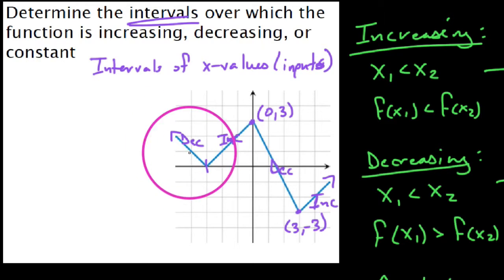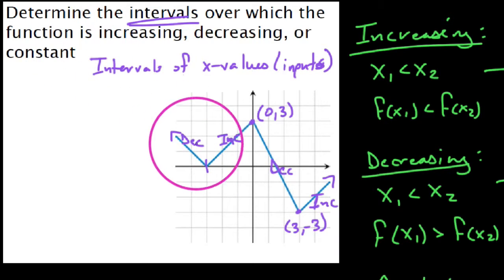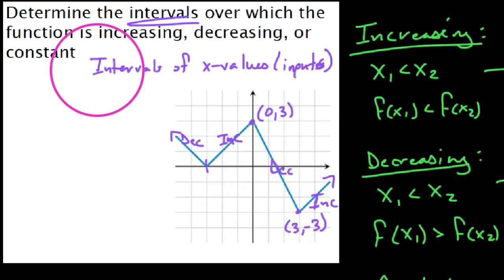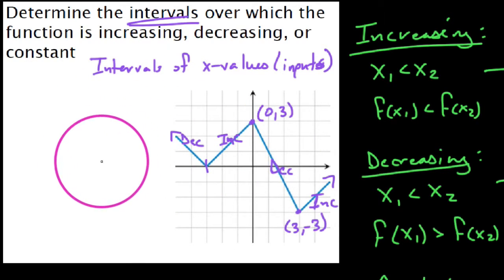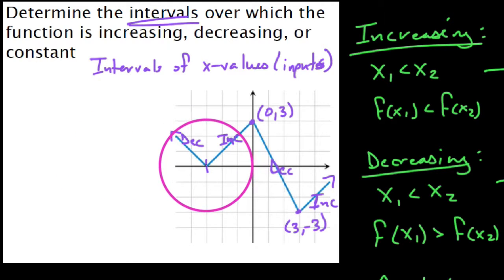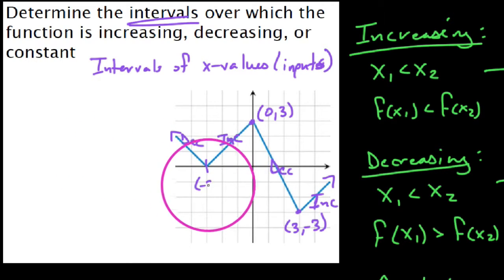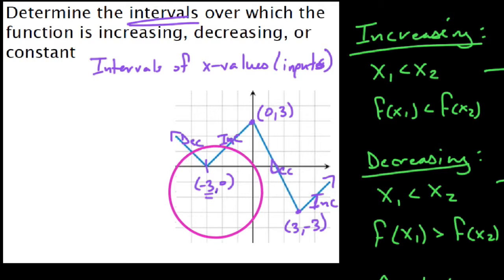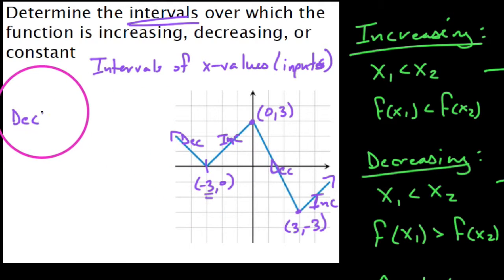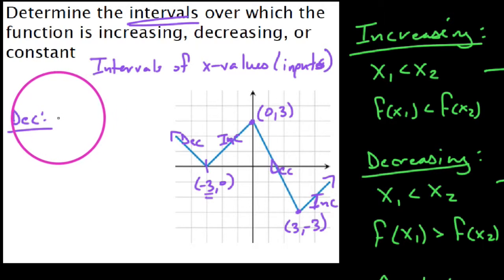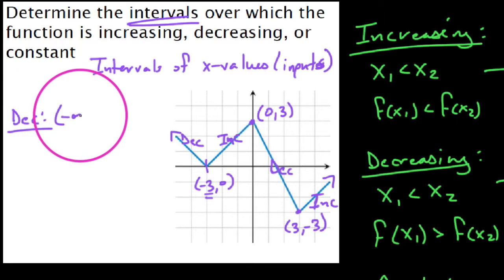You'll notice that our function goes on forever and ever to the left here, and it goes up to the left. But as we read this from left to right, I notice that from way out at negative infinity up to this x value right here, and it looks like this x value happens to be negative 3, our function is decreasing. So what we're going to do is say our decreasing intervals, starting at this one on the left here, we say that the x values for which our function is decreasing is way out at negative infinity, so our left endpoint is negative infinity.